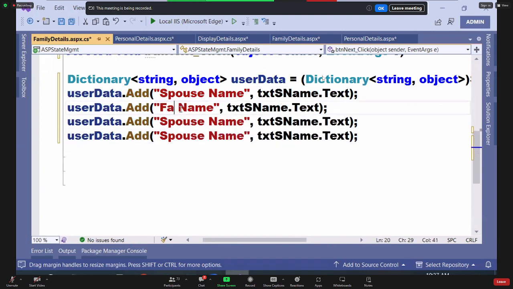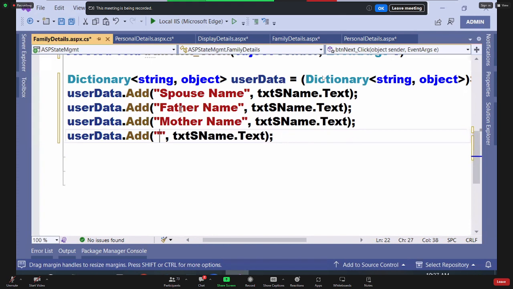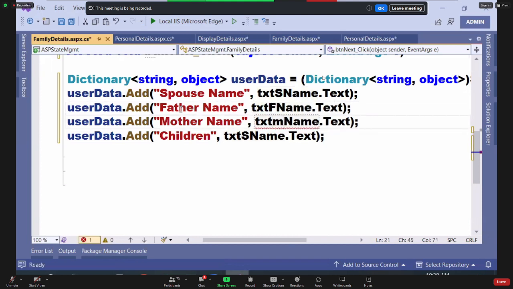Next one, father name, mother name, and here children. How many children are there? This is FName, MName, txtChildren.